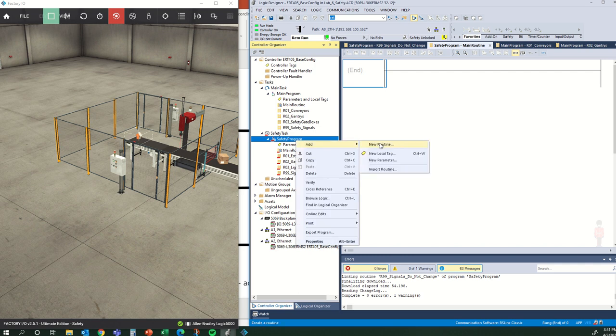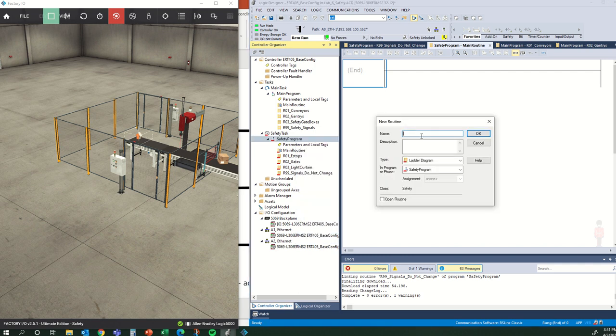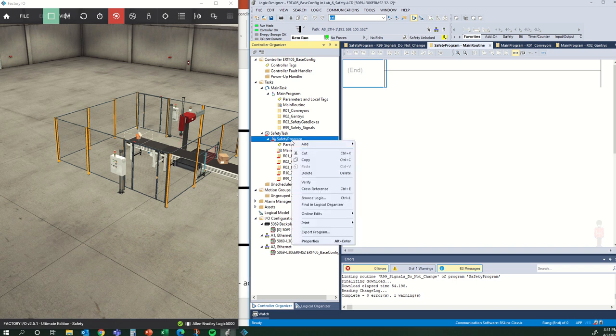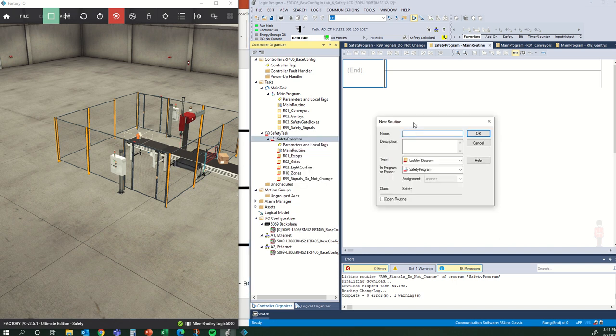The numbering doesn't really matter. You can call it, and the names don't really matter. I'm going to say R10 zones. And then R20 outputs. Actually, I'll call it contactors instead.